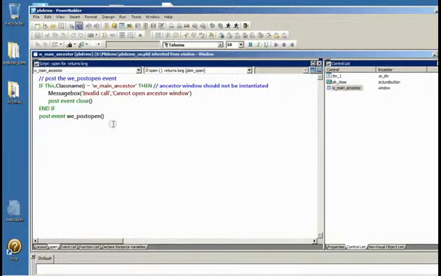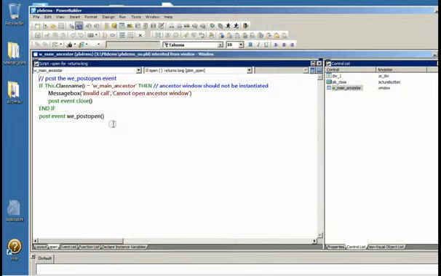Now, PowerBuilder does not in itself support sealed classes. And a sealed class from the C# world is a class which can't be implemented. So what I've done is I've added a bit of script here in the open event of this window which checks the class name attribute, and if it is equal to WMainAncestor, I inform the user that you can't open this particular object, and then I close.